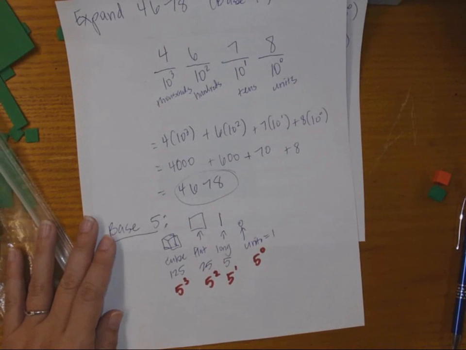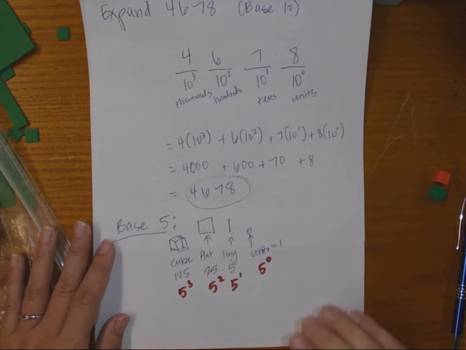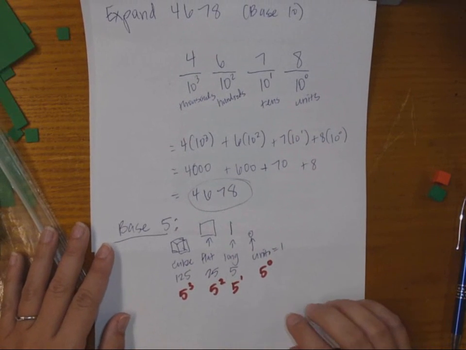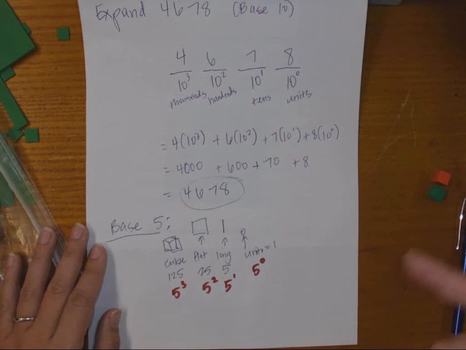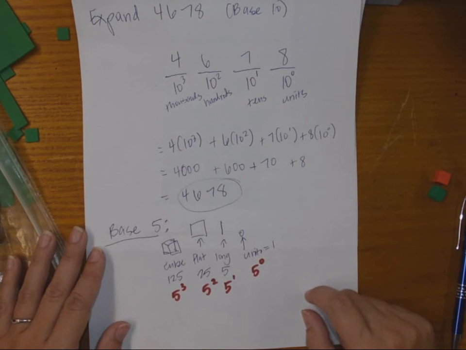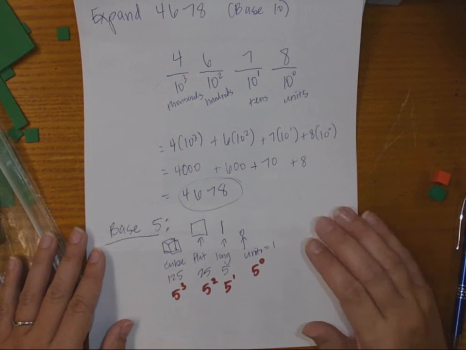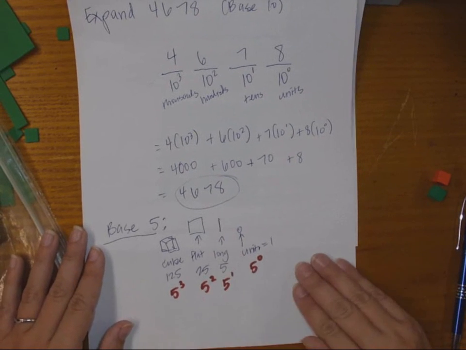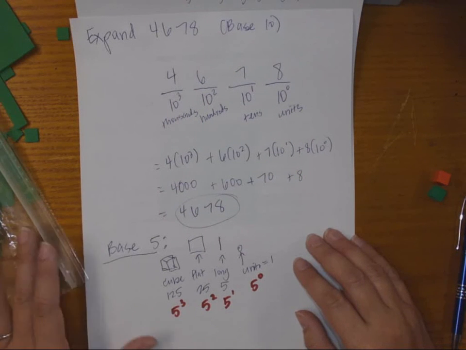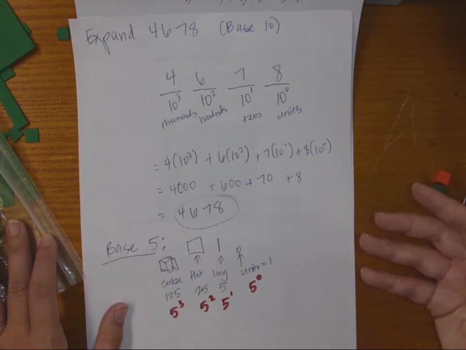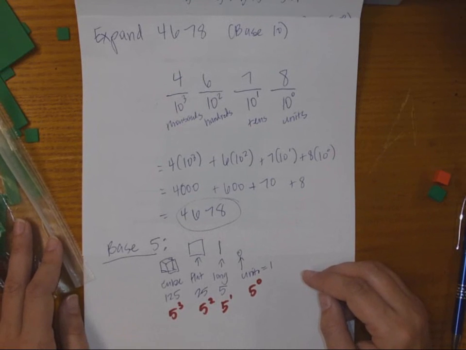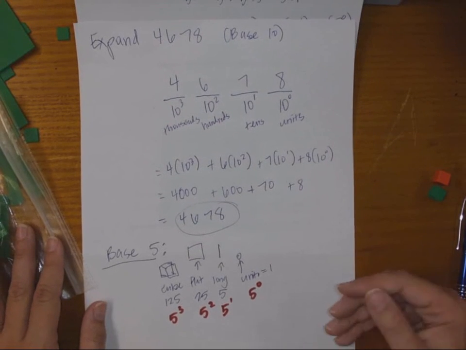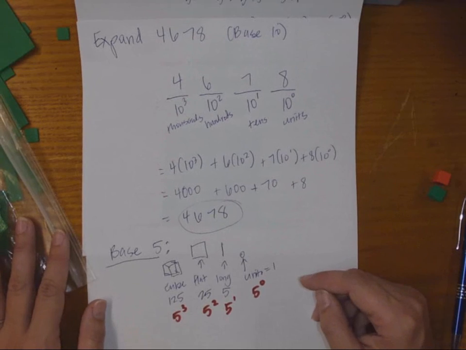You will more than likely, unless you're in a higher grade level, not teach other bases to them. The reason why we're going over the other bases is so that you can understand the idea of the base system that's so natural to us. So this is frustrating probably. Some of this is confusing. And the idea is this is where your students are at when you're talking about a base 10 system and talking about place value. So you can kind of see where they're at and understand it better so that you can better explain it to your students at a different time.